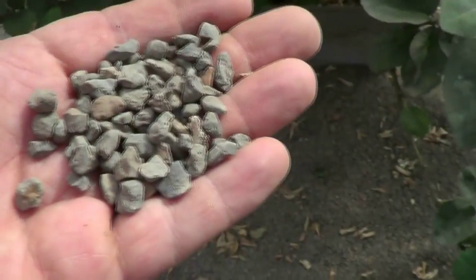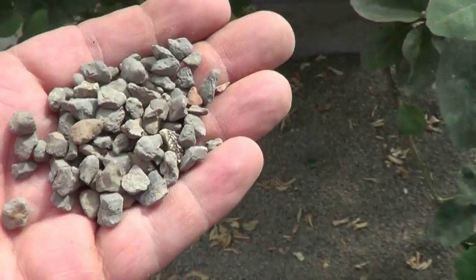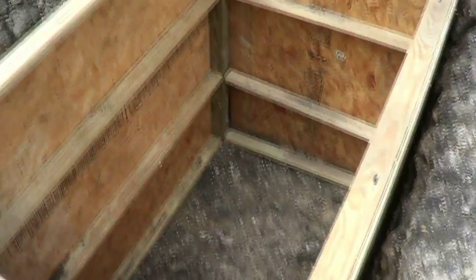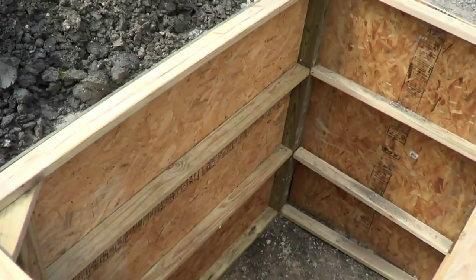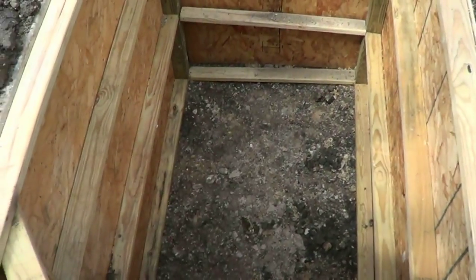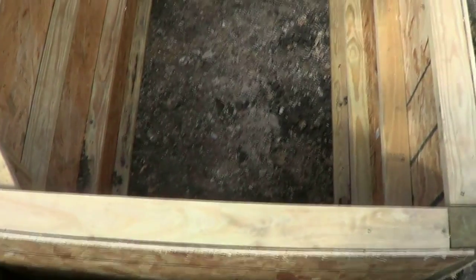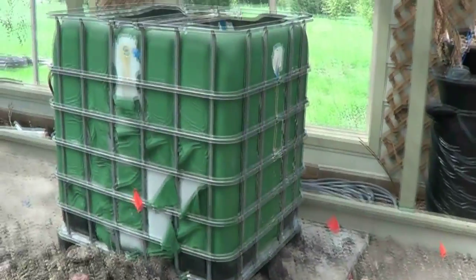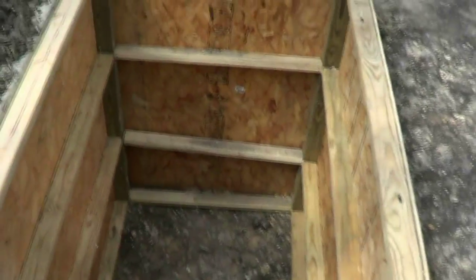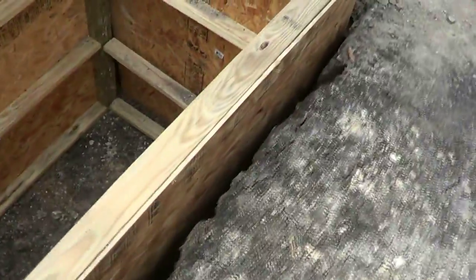It's an eighth-inch expanded shale — just too small. If it had been half-inch or three-quarters I could have used it ideally, and I found a supply about an hour and a half away where I can get it wholesale, so I can grab a big trailer load in the future. For now I'll put this on the bottom to use it up, so I'm not walking in mud if there's any water — it'll provide drainage. That's it — it's framed in.